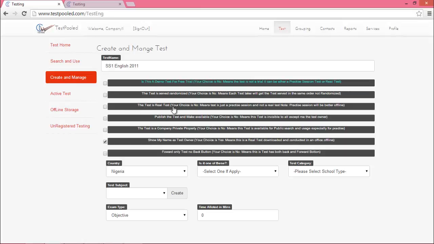Now it's a retest. The theory of retest and non-retest is that when you set a test as a retest, it is not listed in the search and use, meaning that it is not for a practice session. It is probably a test you are creating to apply to a group of people somewhere, like a recruitment test or a class assignment that each of the students is meant to do in their house, so that it can be monitored and reported thoroughly.